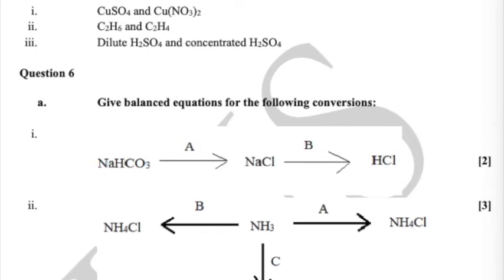Can you tell the answer of that one? Like, what do you need to add? I just wrote that when you add BaCl2 to CuSO4, it gives you a white precipitate of BaSO4, which is insoluble in HNO3 and HCl. But when you do it with copper nitrate, it will give you a white precipitate of BaNO3, which is soluble, or you can even say dissolves in dilute HNO3 or HCl. Okay, thank you.